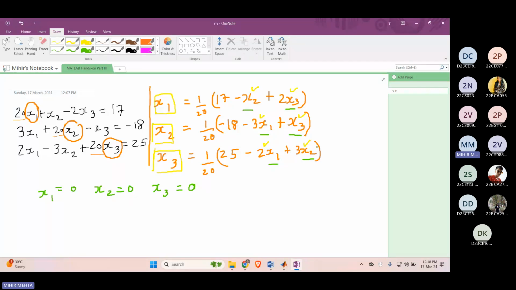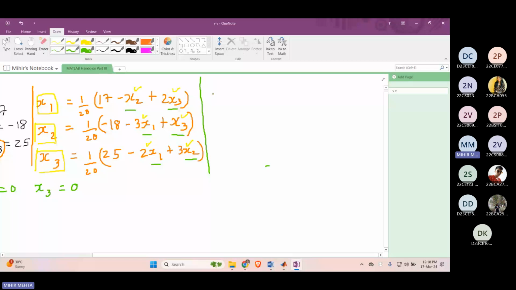So for the first iteration, or the first cycle of calculation, this is what you do. Let us implement 0 here for x2 and x3 in the first equation. So what you get is x1 would be equal to 1 by 20.